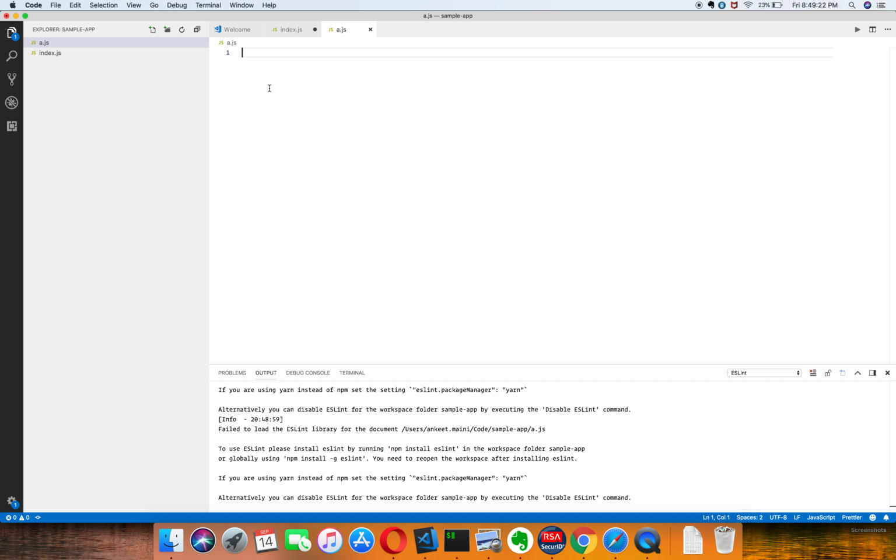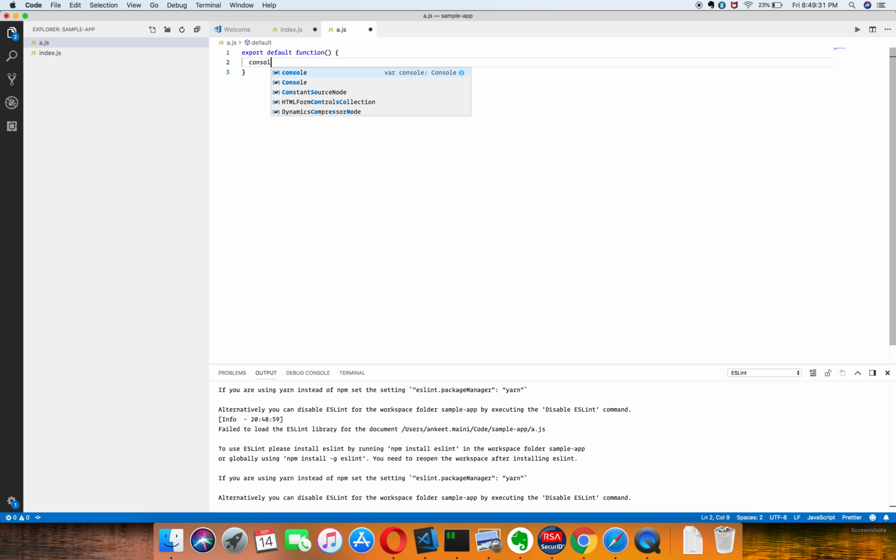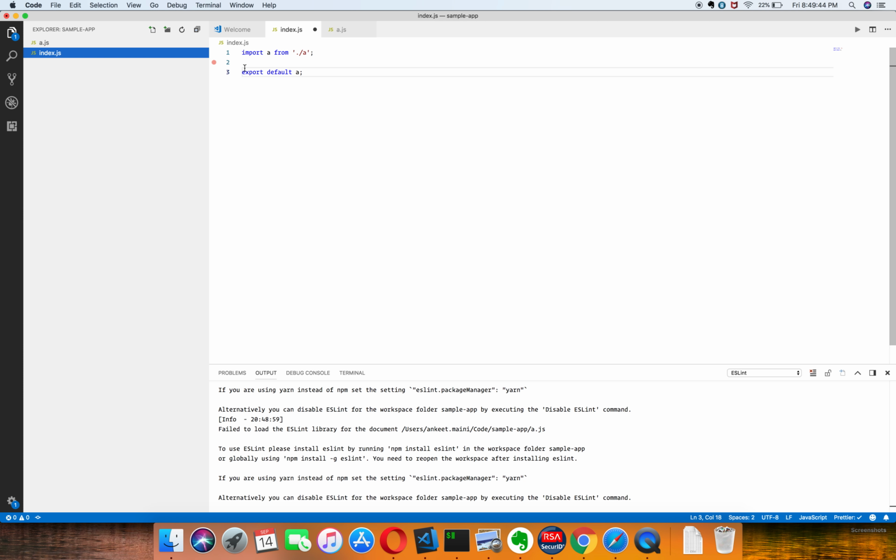And from a, let's say you export default a function which console.logs I am a, and it returns 42. Then in index.js you just call this function and whatever it returns you return it.